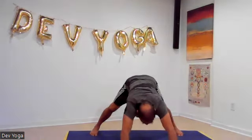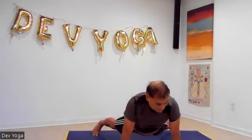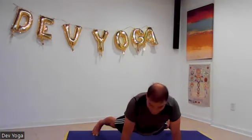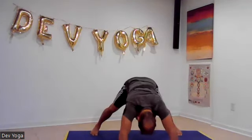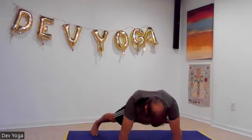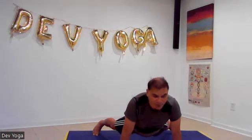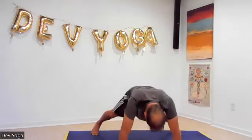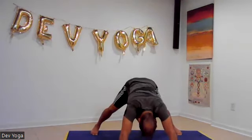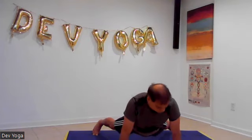Keep on walking forward as far as you can. Then bring your whole body forward. Drop your hips down, your chest up, like you go into downward dog. Let's go back. Let's go forward. Your chest up, the hips down. Let's go back. One more time, forward and upwards.